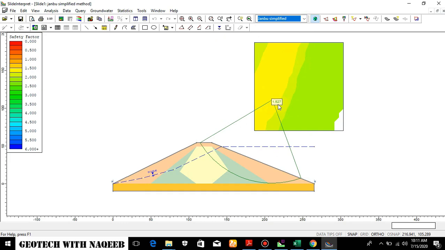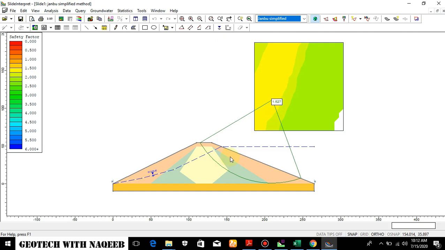You can also simulate or correlate this behavior with rainfall as well. But I will recommend those who are simulating the effect of rainfall on slope stability to check my previous videos related to the transient groundwater analysis. The detail is given over here. You can simulate the infiltration rate with the passage of time.